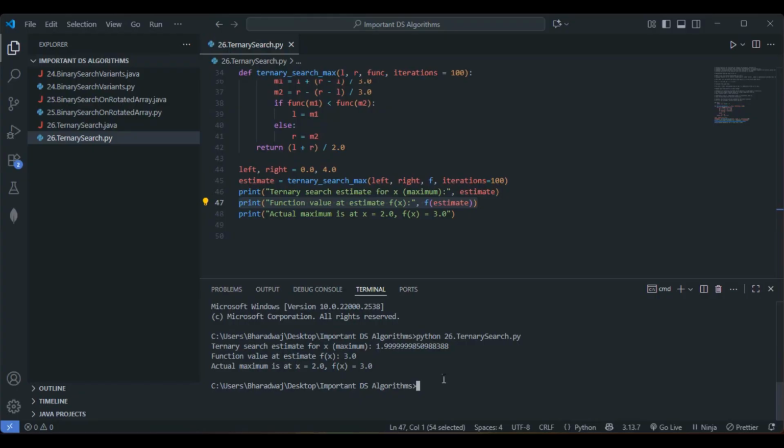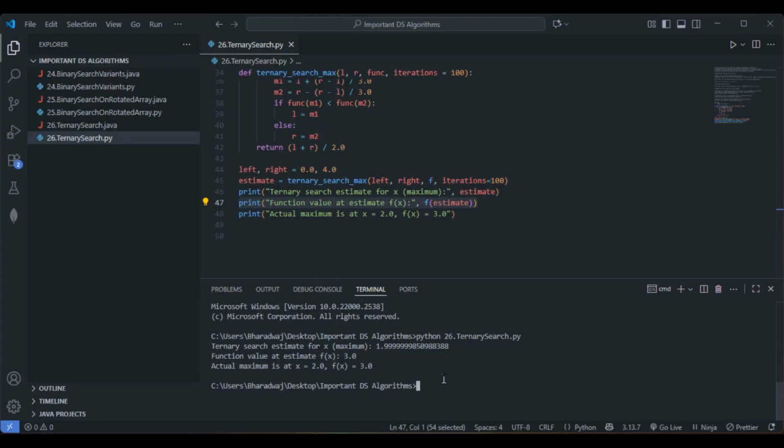So I'll just summarize whatever we have learned so far. First thing here, ternary search finds extrema, right? Max or minimum of a unimodal function by splitting the interval into 3 parts each iteration, right? Each iteration needs 2 function evaluations and removes 1/3 of the interval, right? Runtime is logarithmic in the interval length.